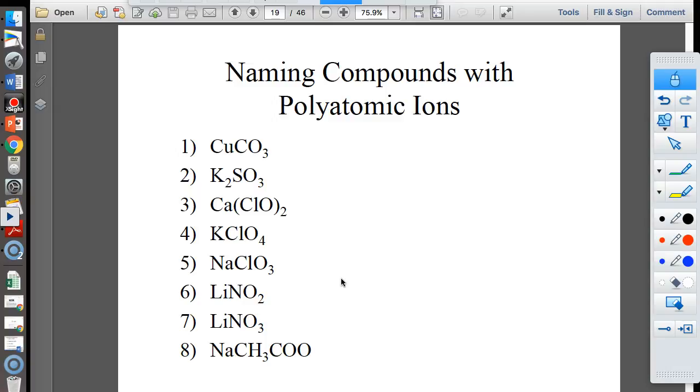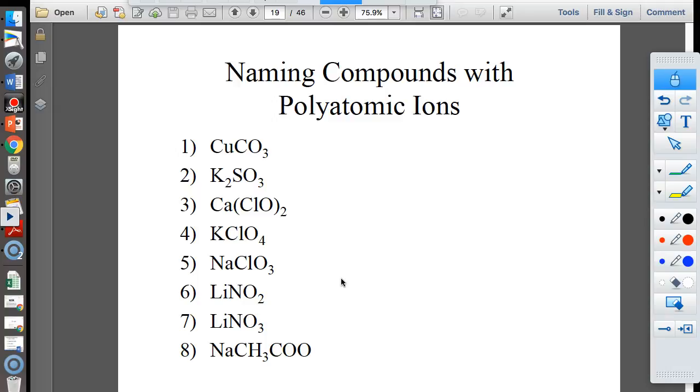For that one you don't need a Roman numeral. I didn't see number 1 as having copper, so I think I did mess up. So I apologize. You see copper, iron, manganese, cobalt. There's more, but those are the most common. A little light should go on in your head, and you should say, ooh, I need a Roman numeral.